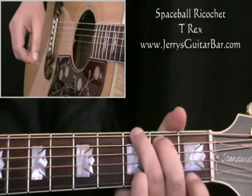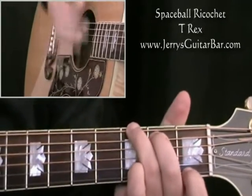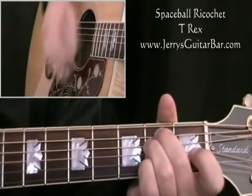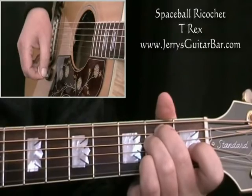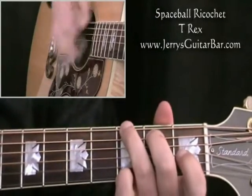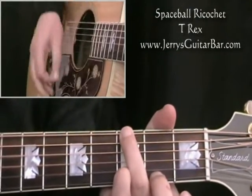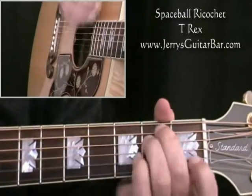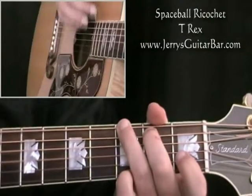Now G7 is the next chord, and going to E minor, same pattern as before. Down, bass, down, down, up, down, up, up, up, down, up. So here it is again slowly. And it repeats.